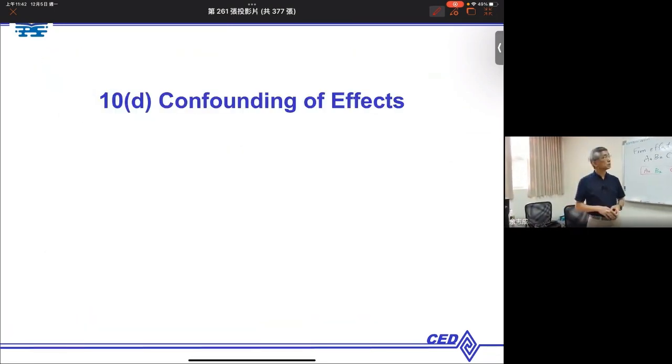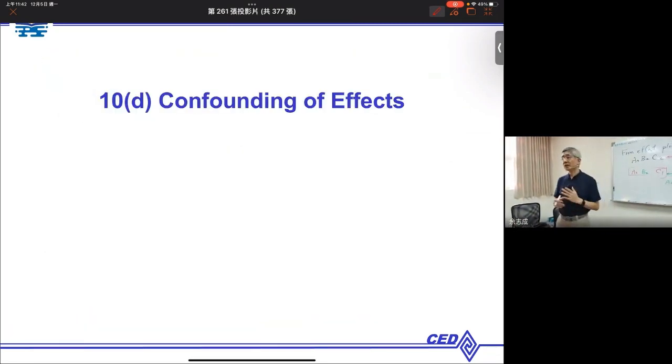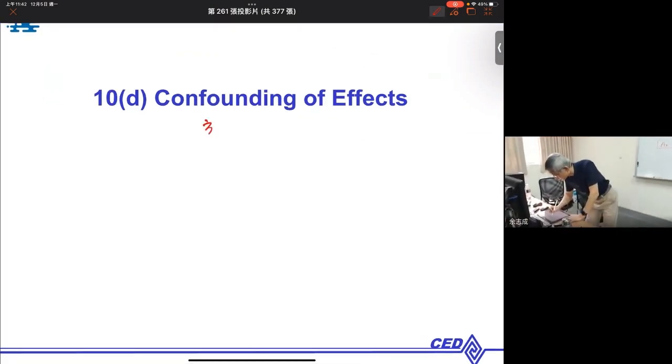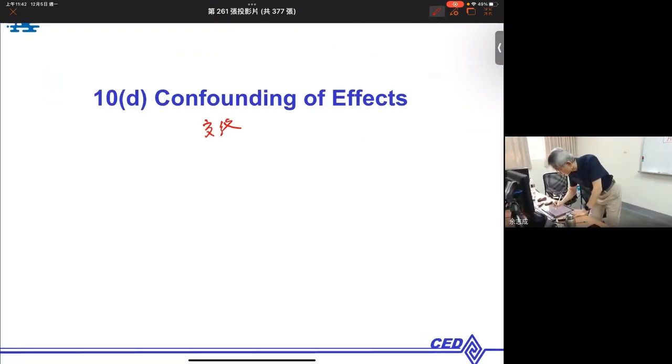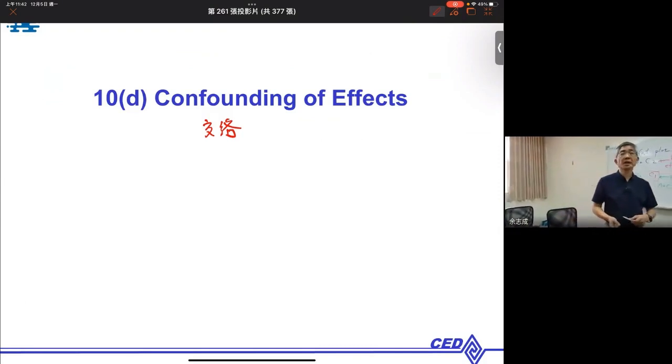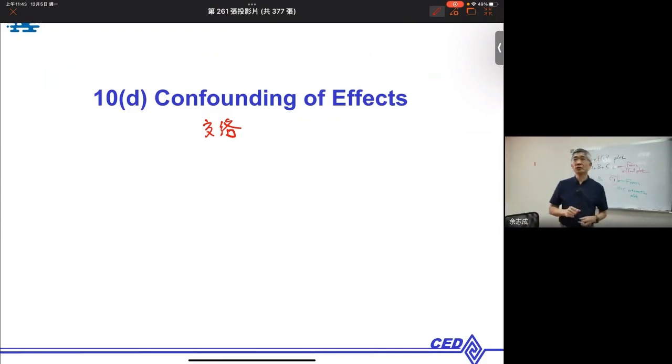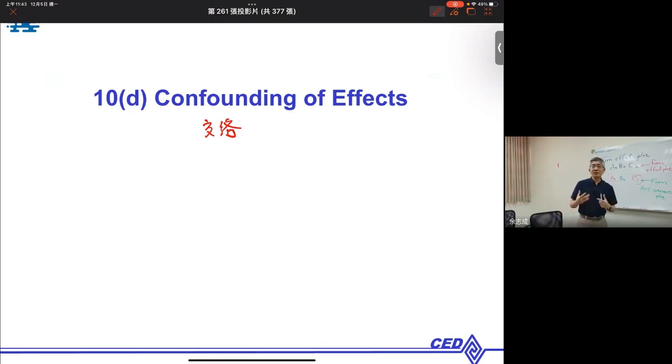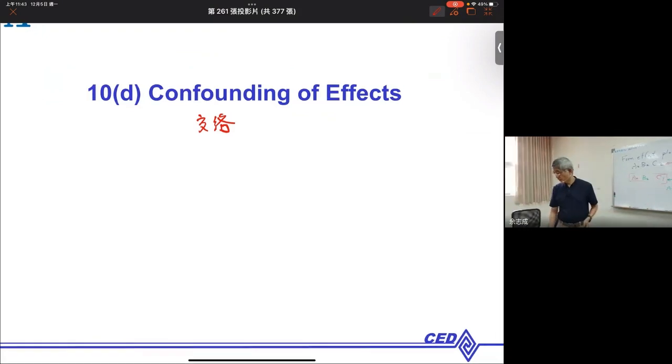This comes to the confounding of effects. Because we are using a fractional factorial experimental design, the estimation will be based on some assumptions, which means that some of the effects will be confused, will be mixed together. And this is called confounding.